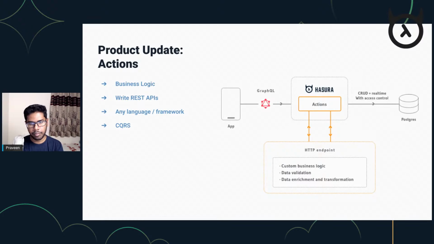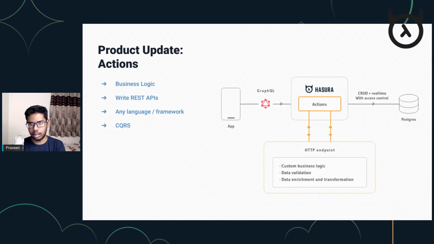That was going to be a good change to handle your custom logic with Hasura. And since it's any language or framework, it's because it's just an HTTP handler that you have to map to your GraphQL types. So the resolver is basically your HTTP endpoint, and you write GraphQL types and map them to the resolver, which is the REST endpoint, right? So the idea behind this is pretty simple.